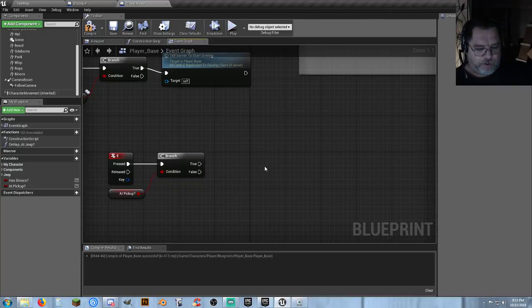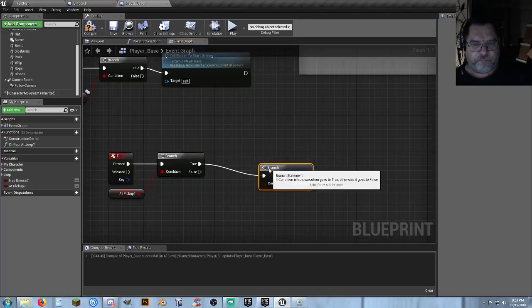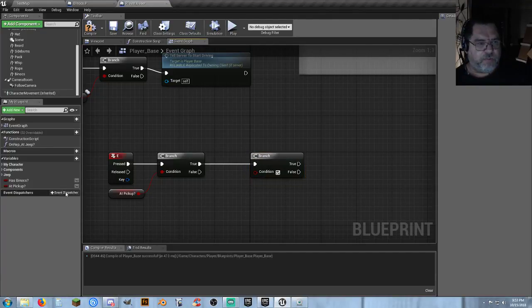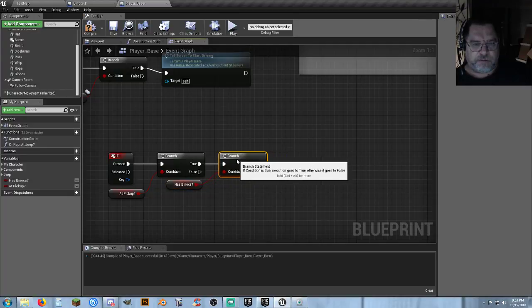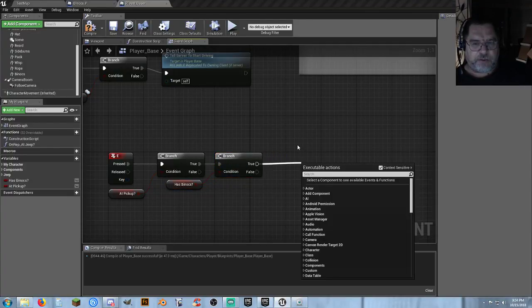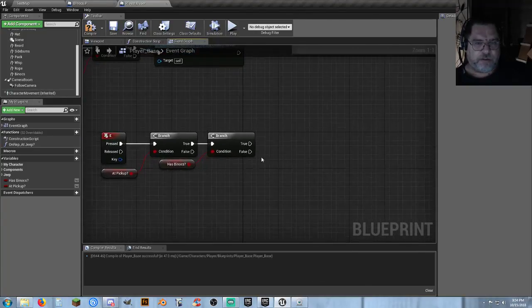And then we want another branch here from the true. Then we want to ask, do we already have the Binox? So, has Binox? If the answer is yes, then you don't get to have them again. If you don't already have them, then it will allow you to pick them up.